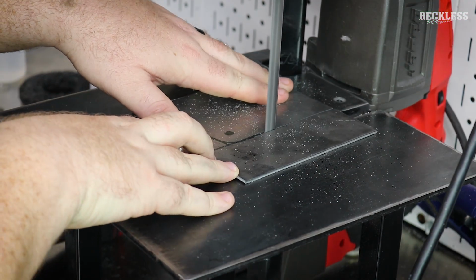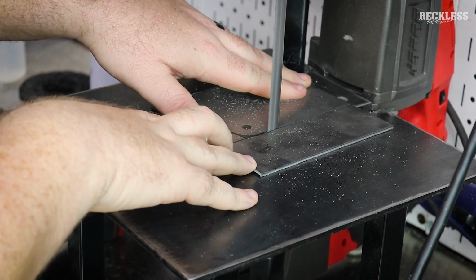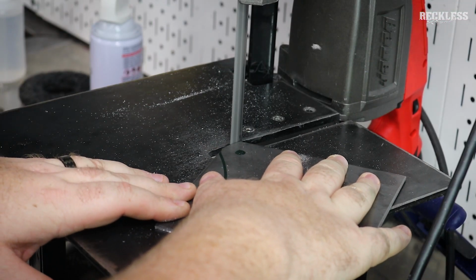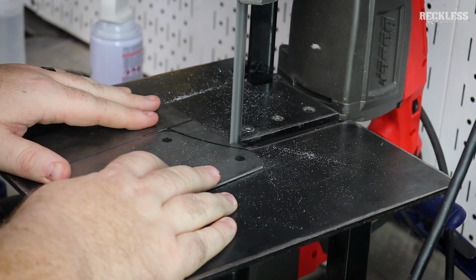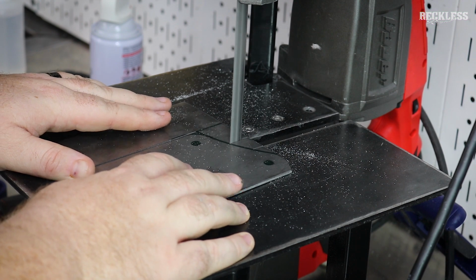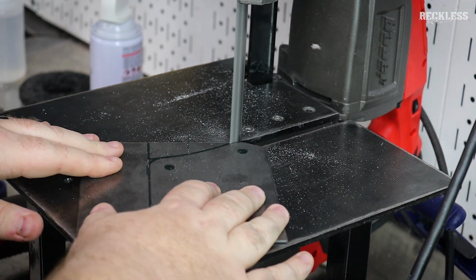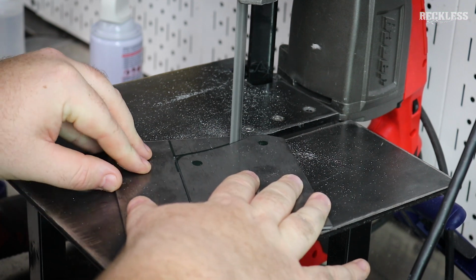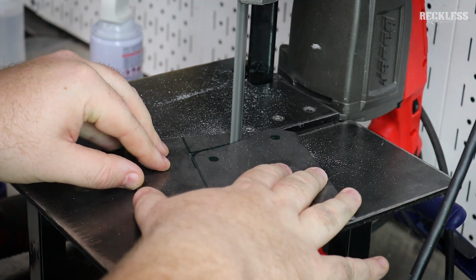So what I'm doing here is I'm using some 1/8" steel, and I used those for a template to trace those over. We're going to make our own tabs essentially here. So I'm going to cut this out, cut some reliefs to allow the bandsaw to make that curve. And once I have this whole thing cut out, I'm going to run it over to the grinder or the flap disc or whatever you have. Just kind of clean up the lines, clean up the edges, smooth everything out. Then we can move on to the drill press and start drilling some holes.